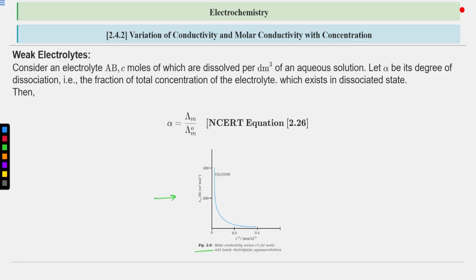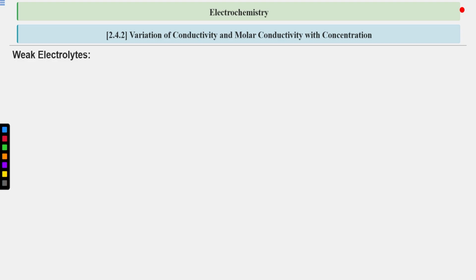And this is the graph which is figure 2.6 representing the molar conductivity versus the under root C for acetic acid, which is a weak electrolyte in the aqueous solution. We have seen the graph for the molar conductivity versus the under root C for a strong electrolyte, right? And for a weak electrolyte like acetic acid, we are obtaining this graph, which is a curve, right? In the previous case, in the strong electrolyte case, we obtained a straight line. Here in the weak electrolyte case, we are obtaining a curve in this shape. You can see in the blue line, this is for acetic acid. I'm continuing on this topic.